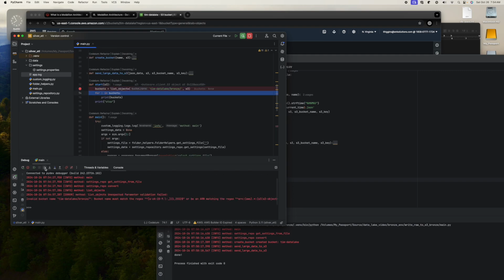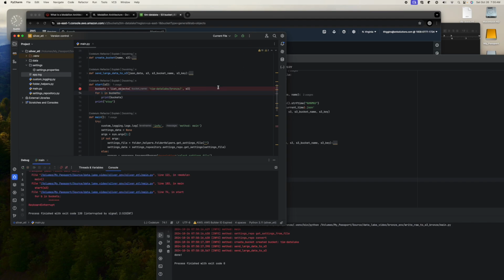Let's see if this was right. Oh, it says none. So there was a problem here. So let's look at that. Because I do know we have buckets, right? We have the ones we just uploaded. Well, technically they're files. We don't want buckets. These are files. So bucket objects. We'll just do that. Because they can be anything, right? PDFs. It could be JSONs. Yeah, so let's just do that.